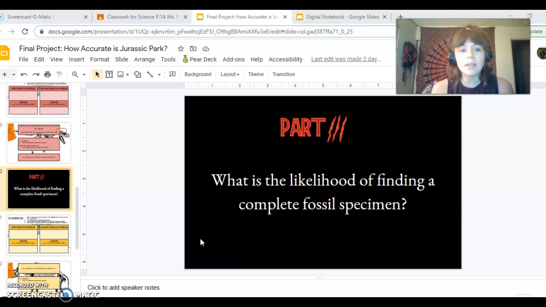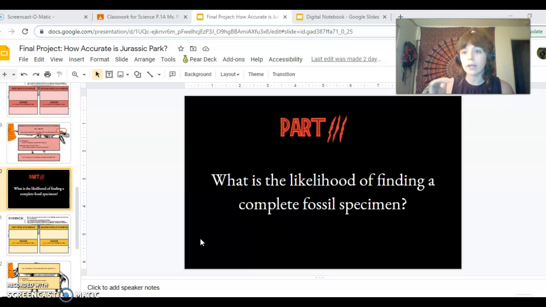There's a scene in the movie, which I've linked in our project, but I'll also tell you what to look up on YouTube if you'd like. The camera goes in and scans this whole group of scientists. They're digging up the fossil. They've got their tools. Then the camera zooms out and the fossil is perfect, right? Everything's there. You can quickly identify what it is. It's in pristine condition.